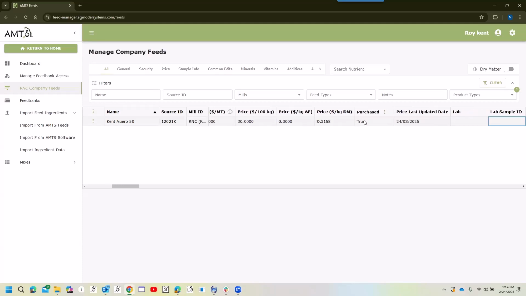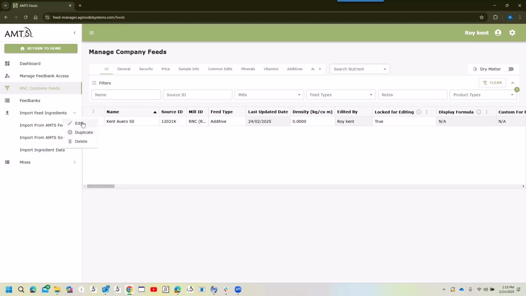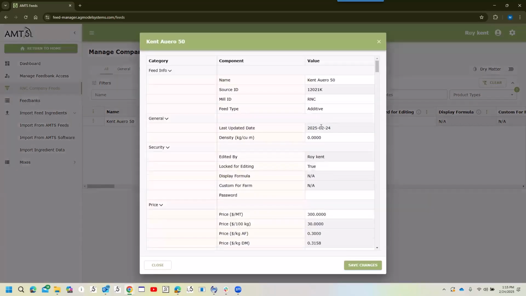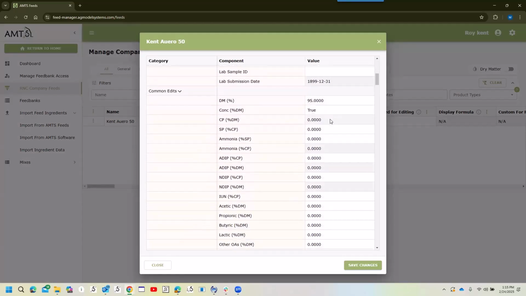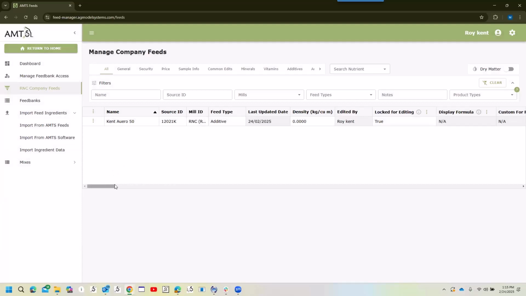Some fields you have to double click. So if this is purchased, true or false, you can change that. You can see down here that the action is taking place immediately. You can also edit this in an edit window that looks very similar to the edit window that you're familiar with if you're working in our formulation software. You can go down through and change the values, and you have to hit return, and then you can tab on down and enter this. When you finish editing it, you save the changes in order for them to take place.